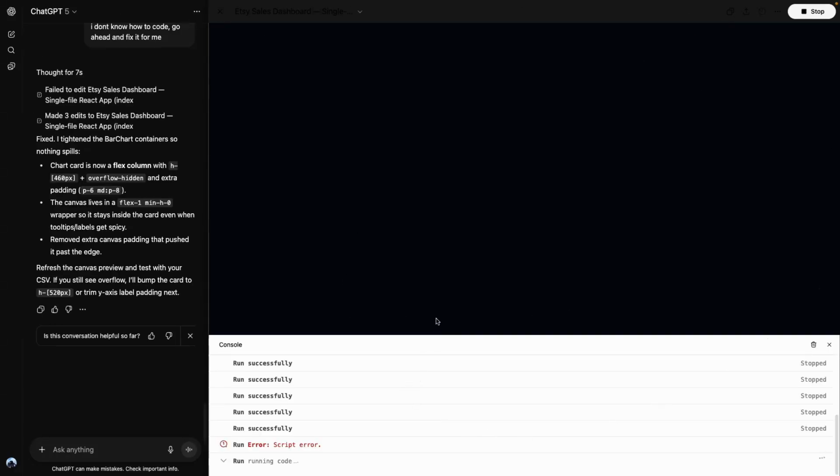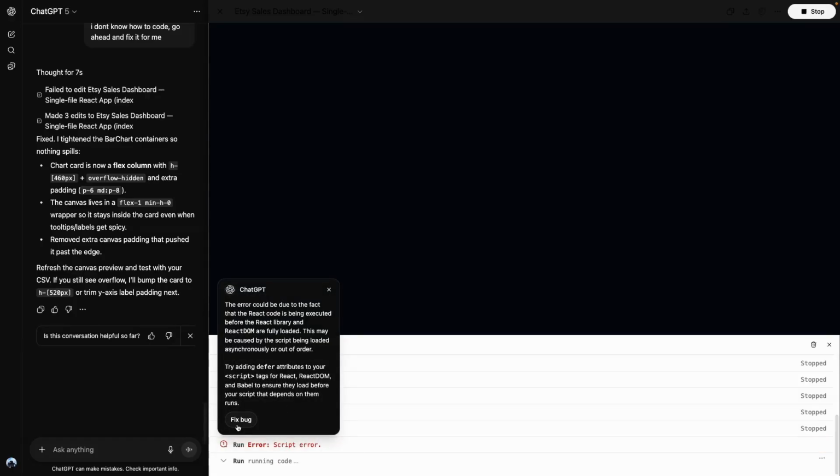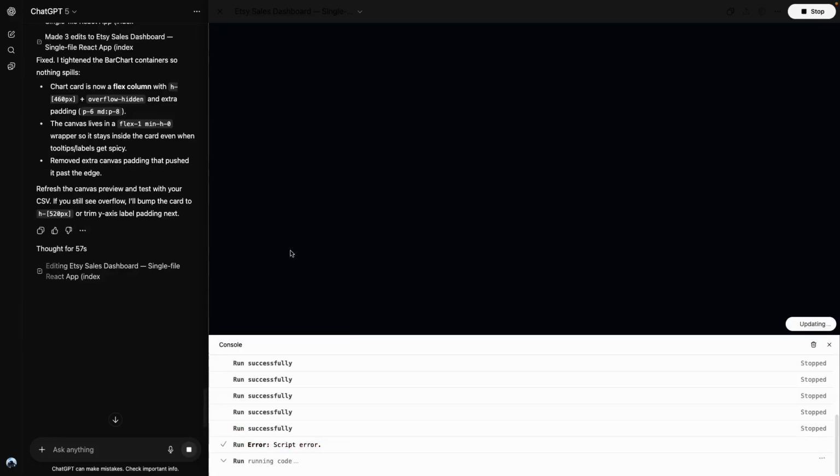So this is something that I experienced, which is why it took me a long time to get to the final product. So even though you're using a refined prompt, you still might have to put in some time to make sure it works the exact way you want. All right, so it's asking me to refresh the canvas. What I'm going to do is address this error here by clicking on it and fix bug. All right, so I've been waiting about 5 minutes and it seems to be stuck in this. So I'll give it some time. I'll come back to this.